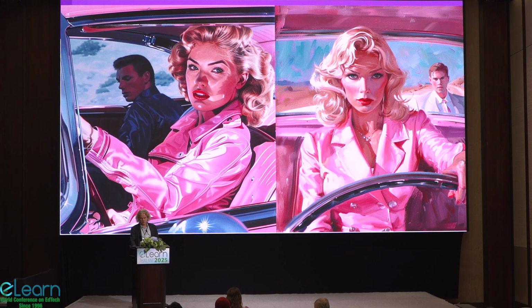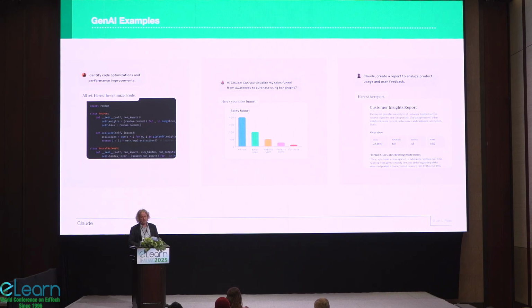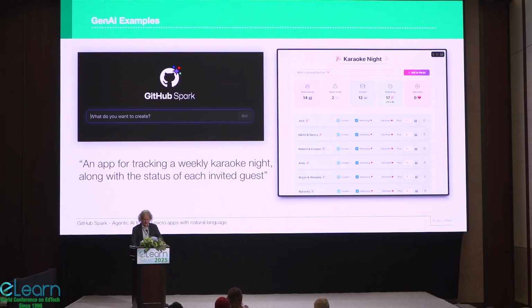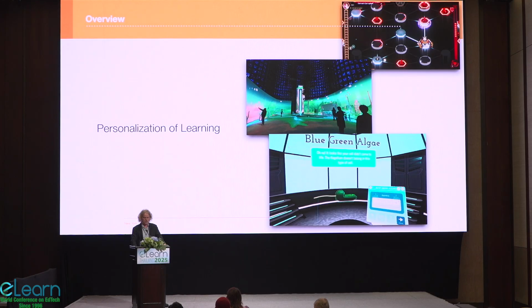So now they're trying to correct all of that, which of course is important. But there are many AI examples. You have used many of them for making charts, visualizing data, using code, and so on. I don't want to go into much detail about that because you've used them and there's a community around it. So that was my brief journey of what AI is, speaking, I'm presuming, to the converted who already have used it and know about it. So I want to talk about something else, what's personalization of learning.